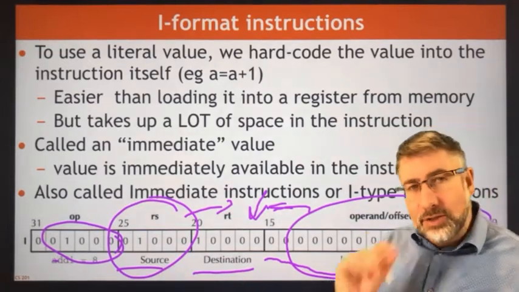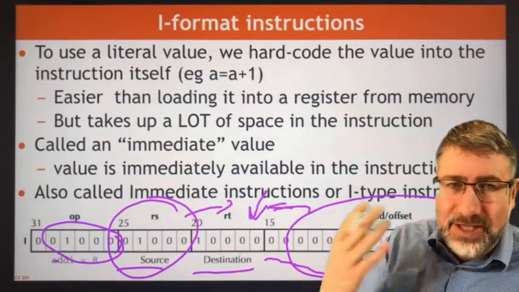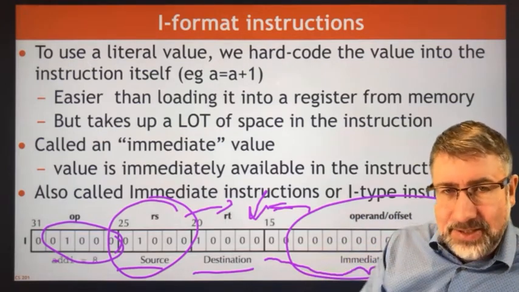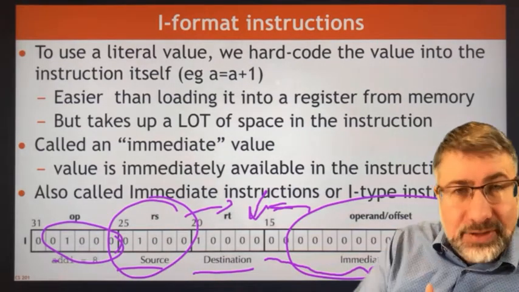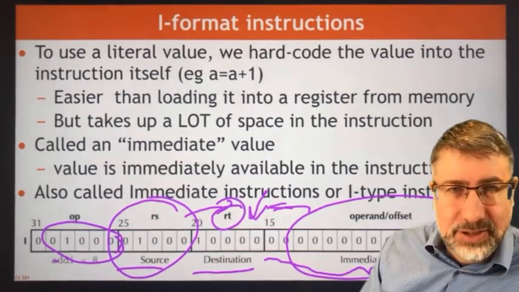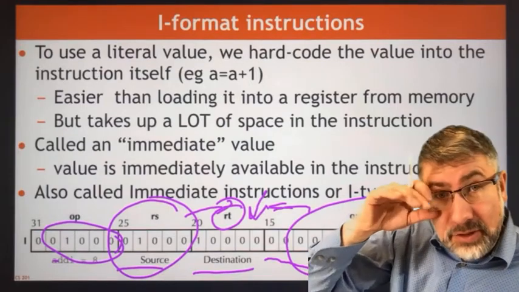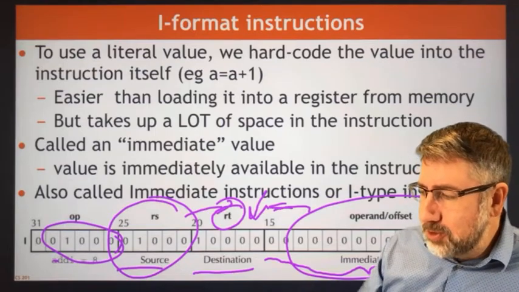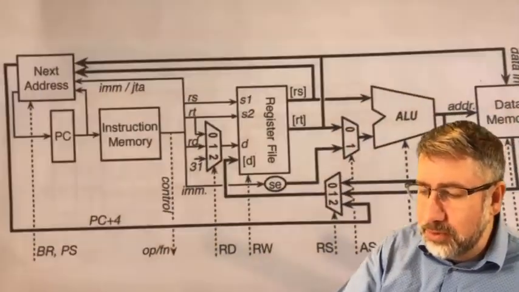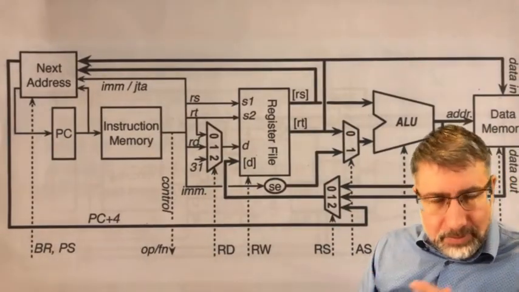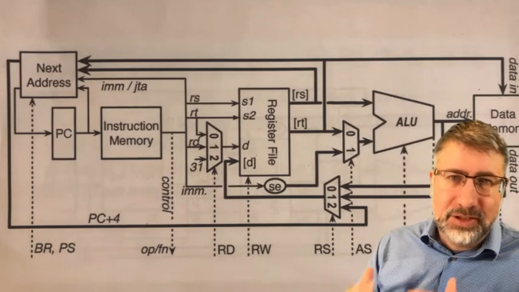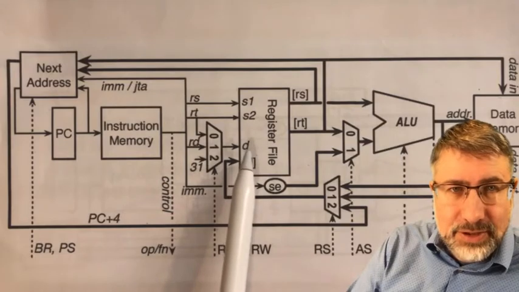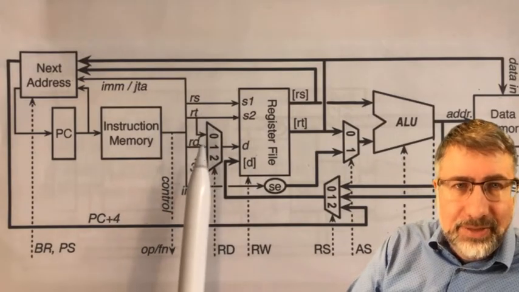Now this is one of the little, I wouldn't say problem, but a little quirk of MIPS, is that in some instructions, RD is the destination register in the register file, and in other instructions like this, RT is the destination register in the register file. If you watch the other set of videos on the design of the data path, you can see why. The MIPS machine has evolved over a number of years, and this is sort of a little compromise between making instructions too large and making instructions too complex, but it does mean that we have to decide here whether the destination register is going to be specified by RD or RT, and that's what this multiplexer does.